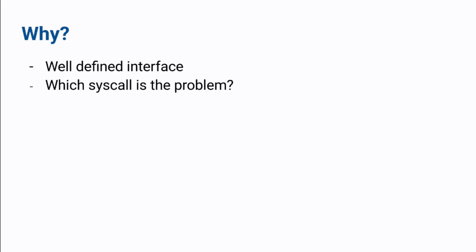And maybe you're wondering, why? What's the big deal? Why are these vendor drivers so bad? What's going on here? I showed you the file operation structure. It seems to be a fairly well-defined, clear interface. Open, read, and write seem like they should be fairly straightforward. Is any one syscall in particular causing all these problems?